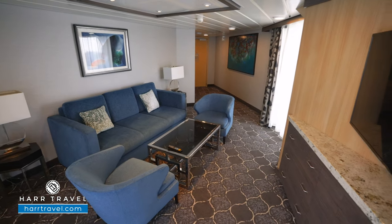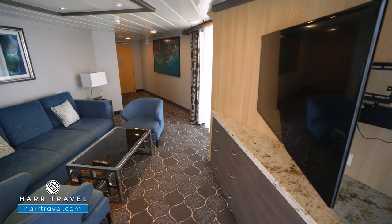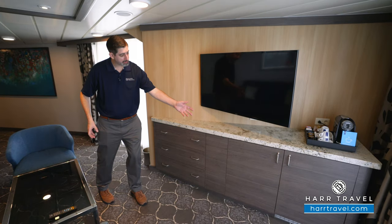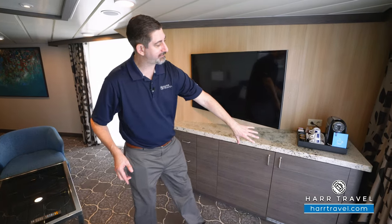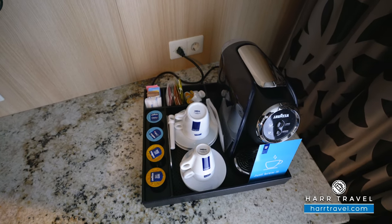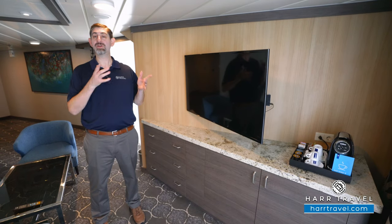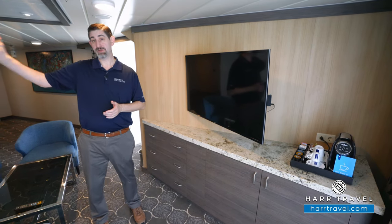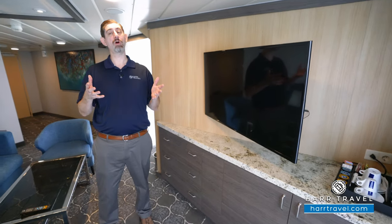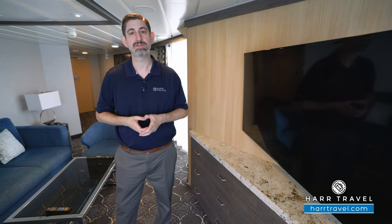From the sofa you get a great view of that large flat panel TV. It's fully interactive, so you can see what's going on throughout the ship in addition to watching television. There's quite a bit of storage underneath, and you'll also have your mini fridge just underneath, and your Lavazza coffee maker. I love that because I always start my day at home with an Italian coffee, and I appreciate that I can do that here. You can also head to the Suite Lounge — there's a coffee maker in there for cappuccinos and similar drinks — and you can work with the concierges to craft the perfect dining experiences for you.